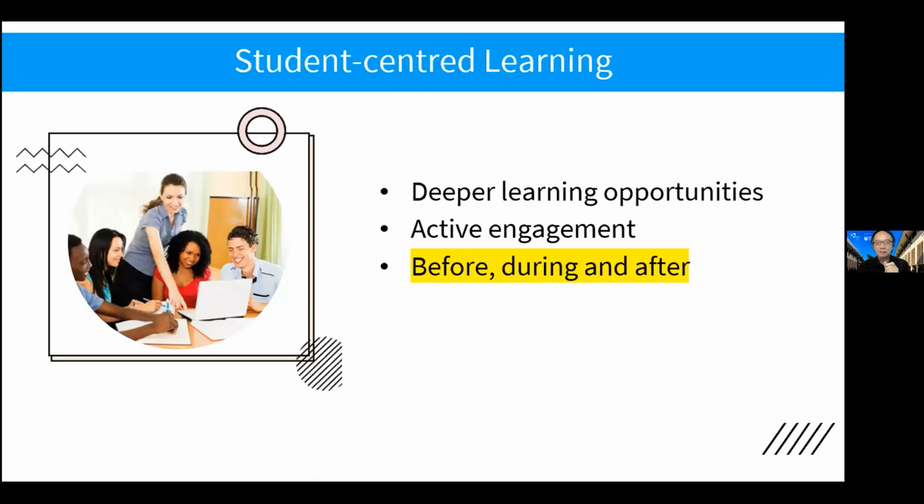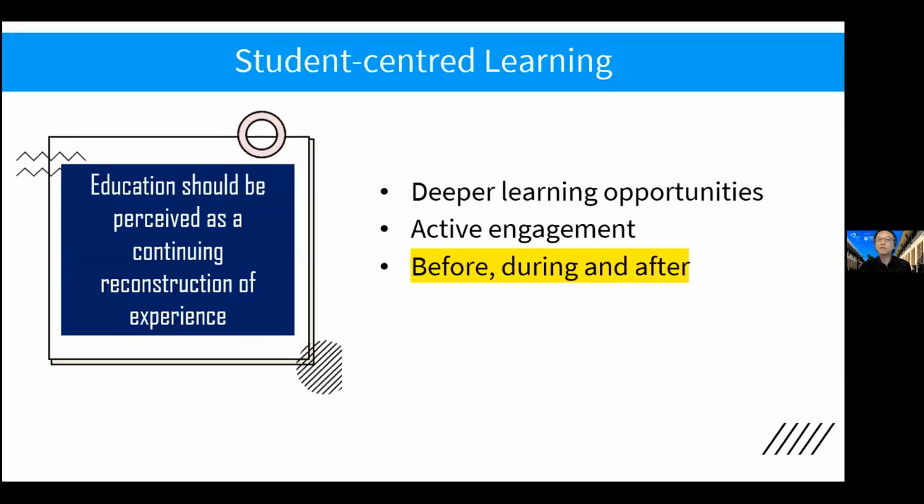And number 3, now this is my thing. Number 3 is something that is now very, very possible with the availability and accessibility of technology. Learning will have to happen before, during, and after. Usually in a typical teacher-centered classroom, or in the old days, the main focus is during: when we are in the classroom, when we are meeting our students, when we are teaching our students. But right now, today, it is possible for us to engage our students before, during, and after.